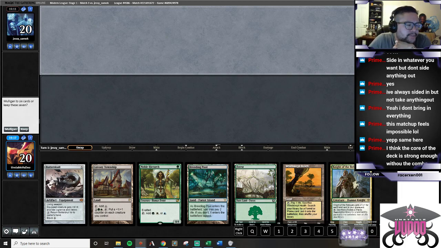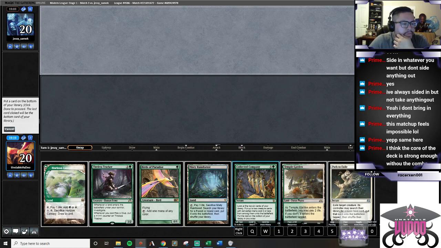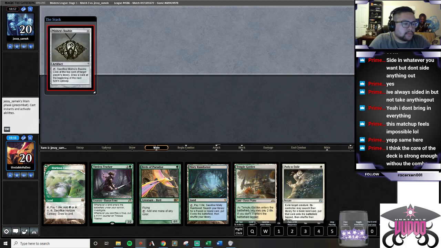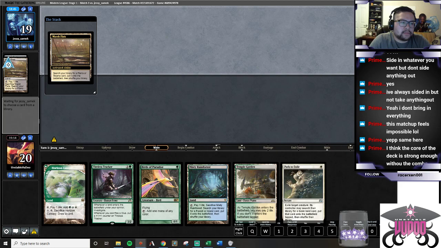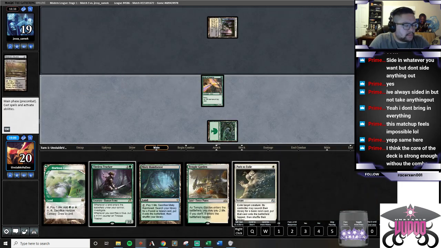Oh, this is a little awkward. I'm trying to think if I would keep this hand if it was one less land, and I think I would. But this Batterskull kind of makes it like a mulligan already, so I'm going to mull this. Yeah, this was better, I think. We'll ship the cocoa. We will pass.